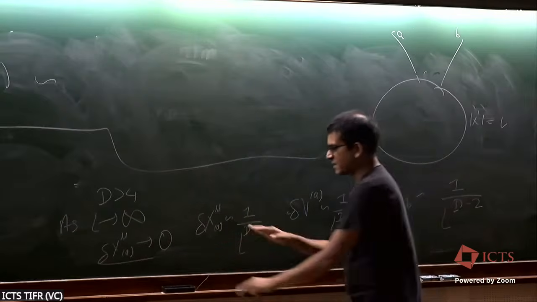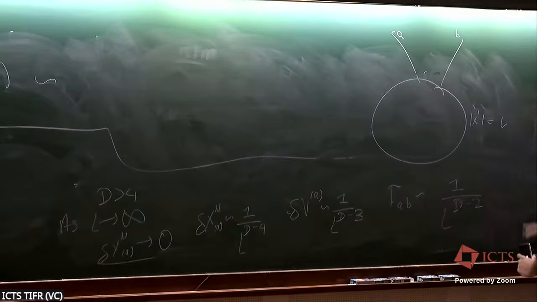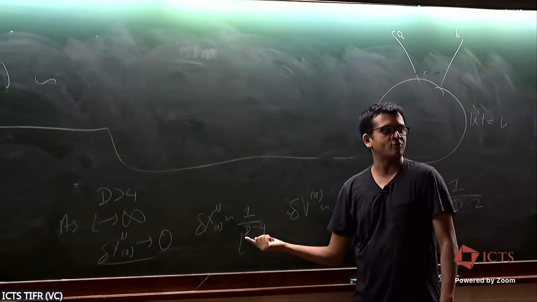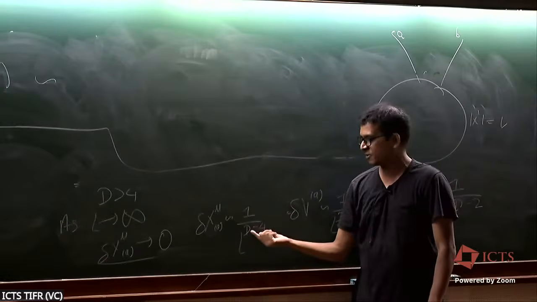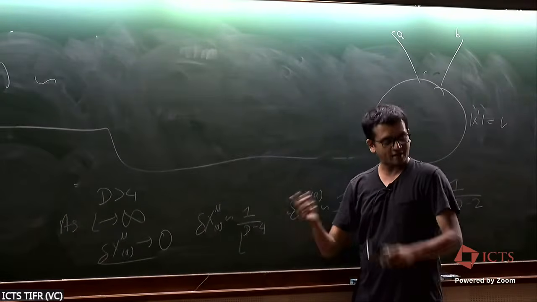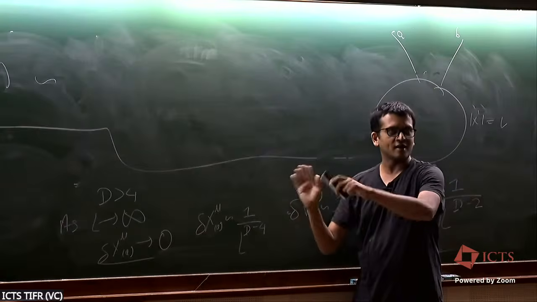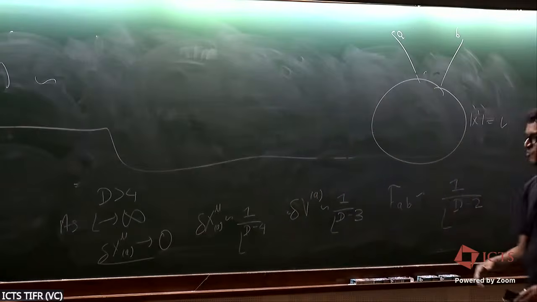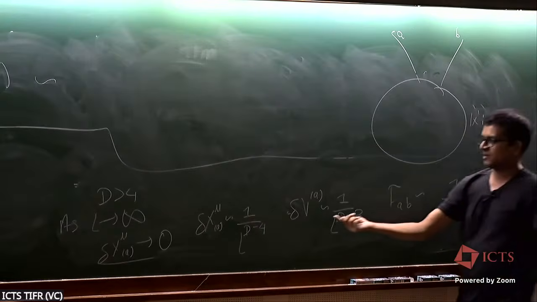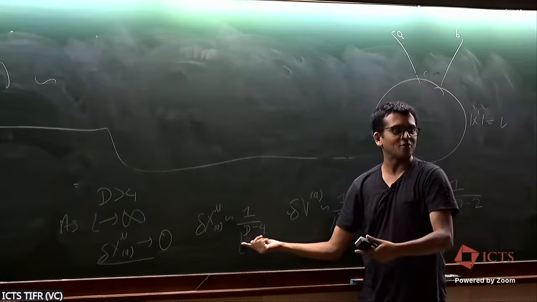So let me give an illustration if this is too abstract. That is why what we have done is correct, because our assumption is correct as long as D is larger than 4. And our assumption completely breaks down if D becomes equal to 4. And Ashok will now actually do the D equal to 4 case from tomorrow. So he will do whatever theorem we did, he will actually do it for 4 dimensions. And this is the part that he will take care of.